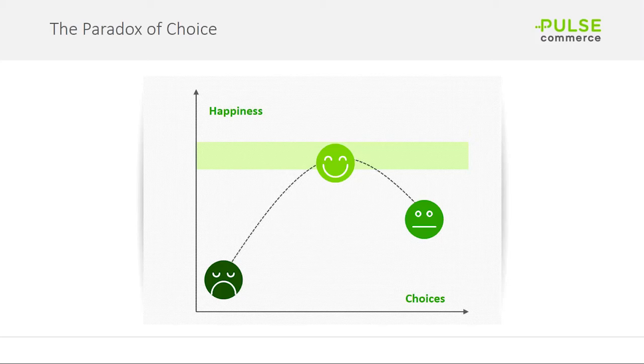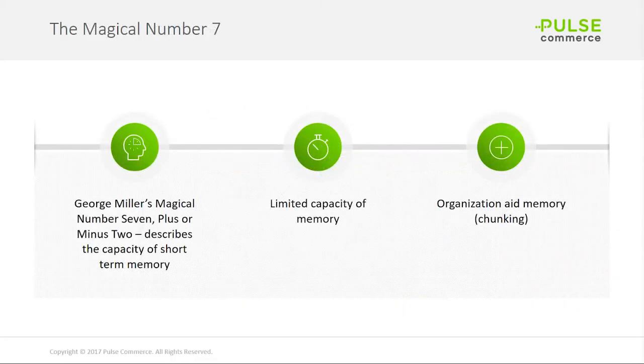So as you go about implementing personalization and customization, it's very important to pay attention to how much choice is the right amount of choice. And that answer comes from George Miller and his golden rule of customization. Your customers want customization, but you must give them the right amount of flexibility based on what we know about them. And this is a proven George Miller principle of 7 plus or minus 2, which is sort of the optimal number of items that people can keep in their short-term memory.